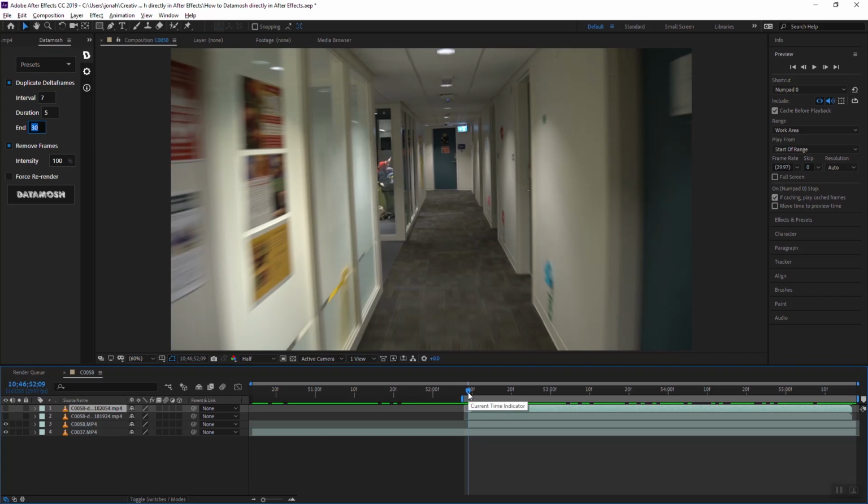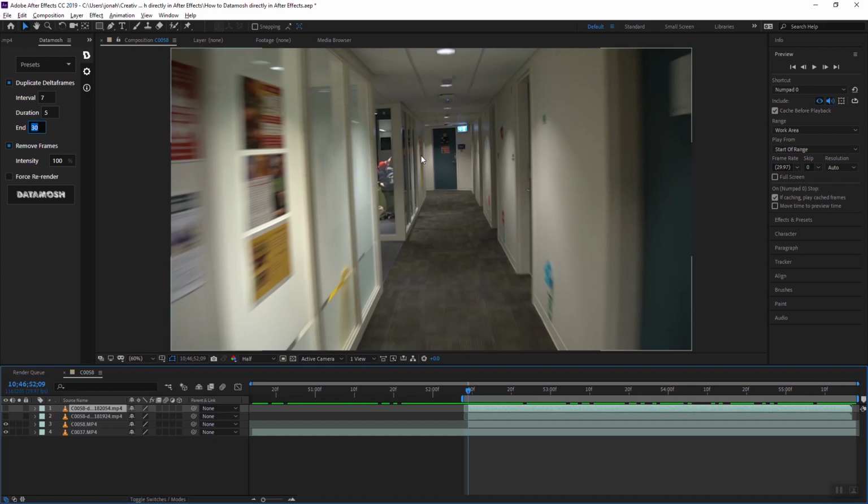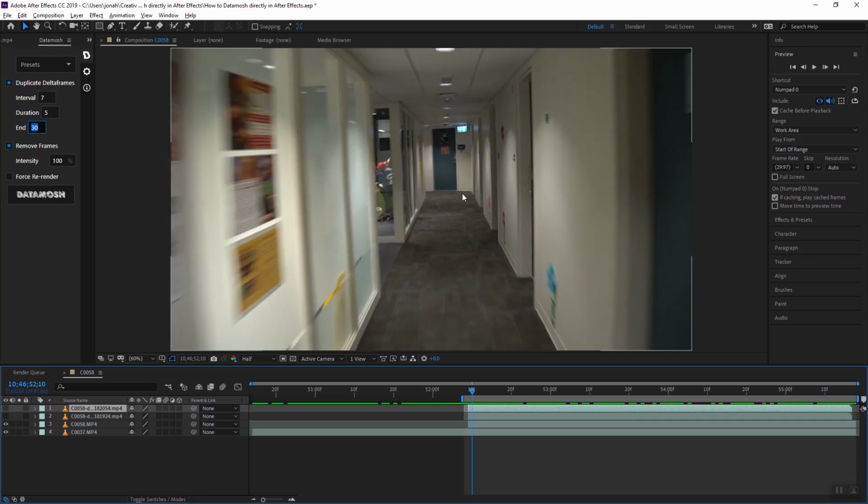But what you might notice is between this frame and the next frame, really not that much changes. The pixels around here are almost the exact same, they just move slightly. And it would be a waste of space for the renderer to render this frame as an I-frame and contain all the pixel data. So what it does is it uses delta frames, which only store part of the pixel data.